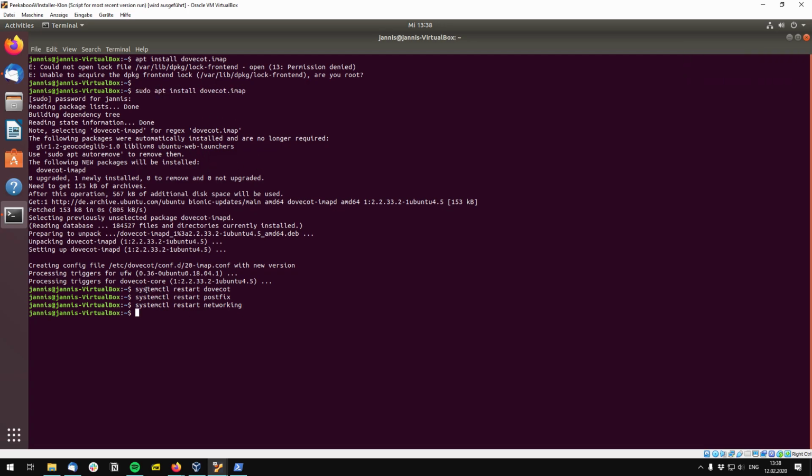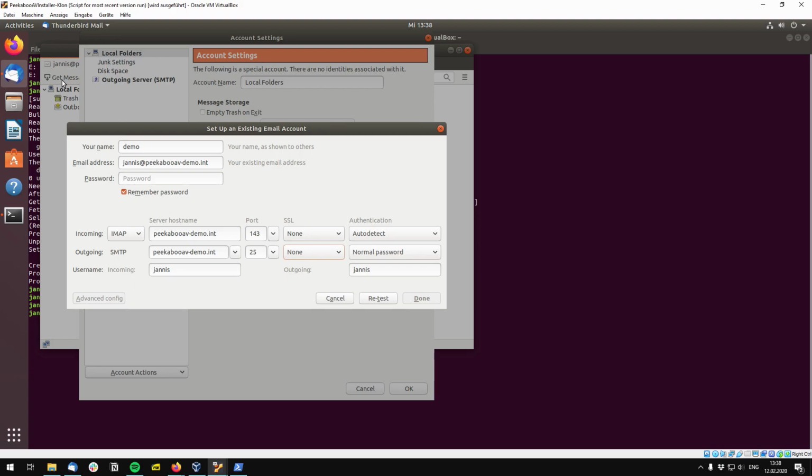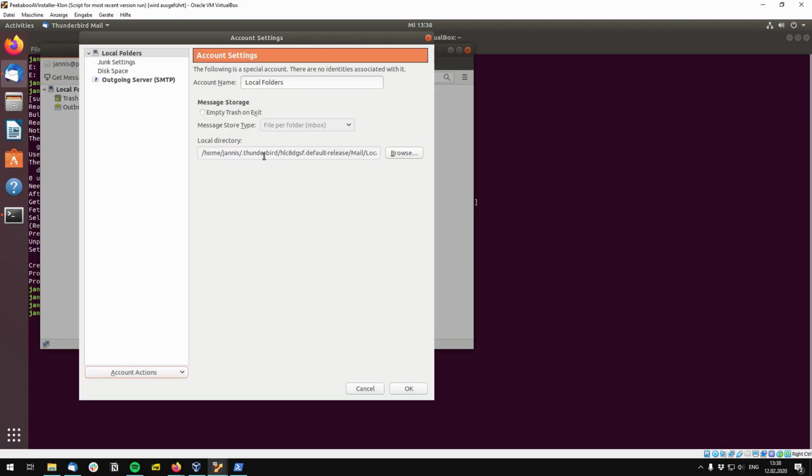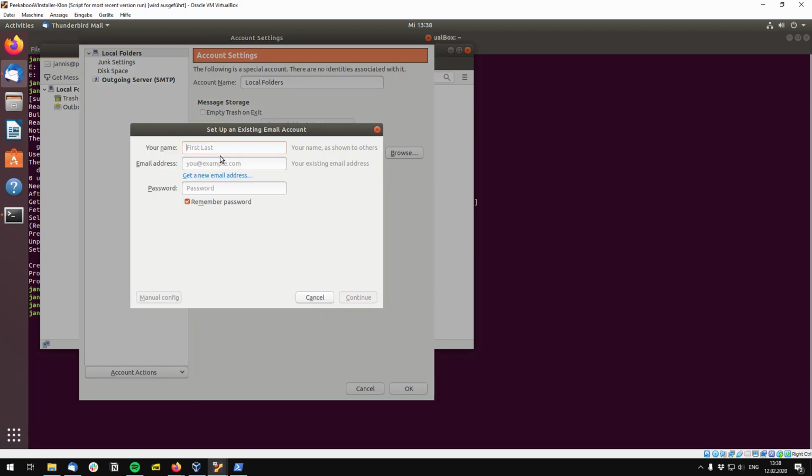and then just restart dovecot and postfix, and then make sure to remove the account and then add it again. Then you can click retest and it will see I have no account here. I will add a mail account, I will name it demo.